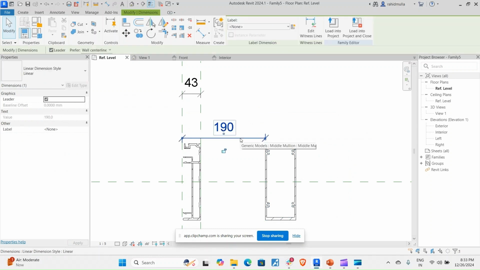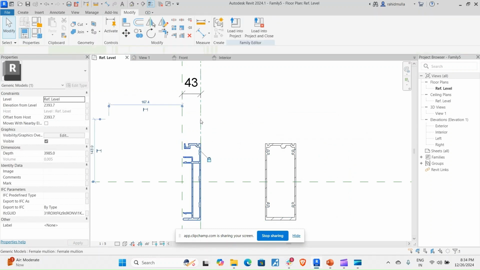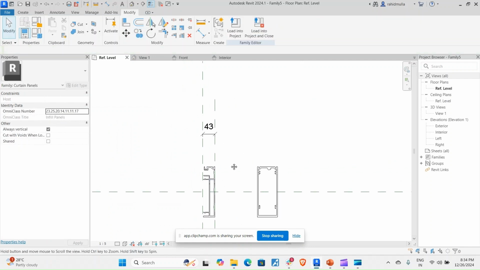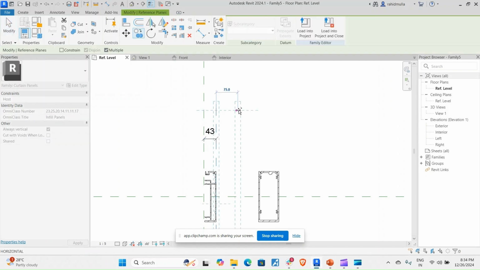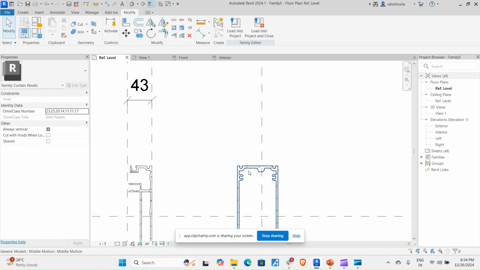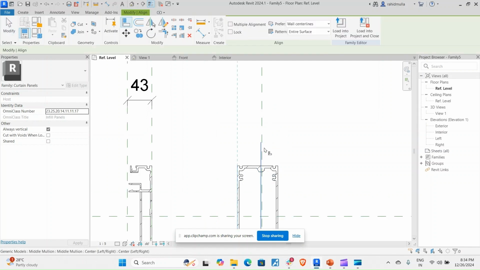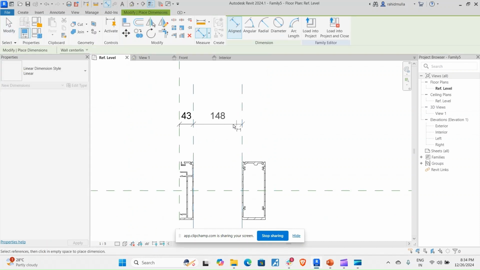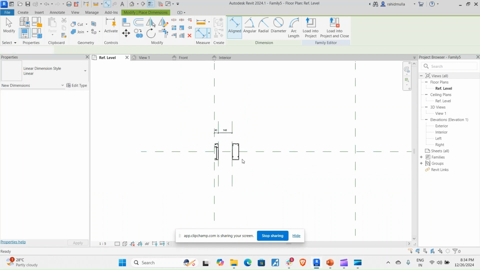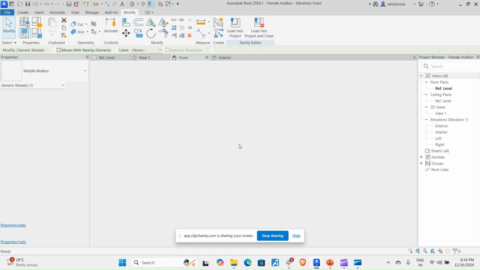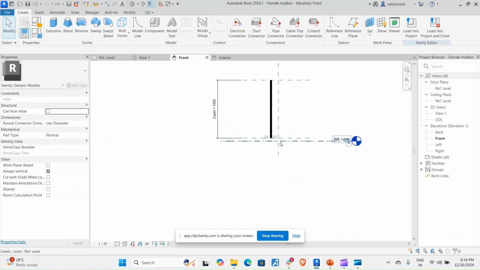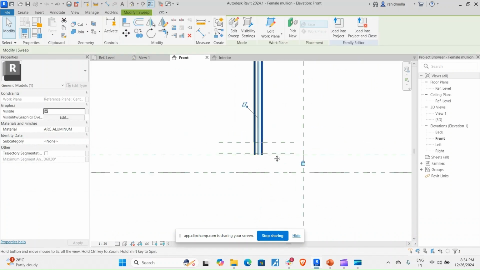I will bring this here, and then the same reference plane I will copy. Okay, so here in the family, I have extended the reference plane. That reference plane is showing over there. 190 mm I have done it. Okay, I will align that reference plane over here. Once I do that, I will lock this also from here. Okay, same thing I will be doing once after going in front view. So where exactly my left middle mullion is.